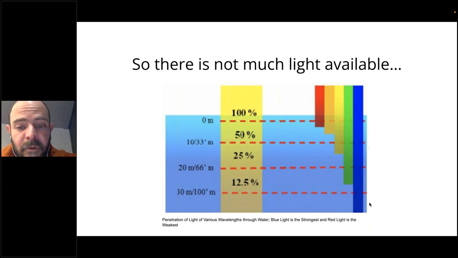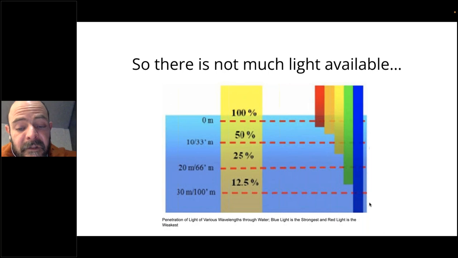That's why when you take your cell phone, or maybe your GoPro, and go dive with it, most of the time the colors you see are green and blue, because the red and the yellow light are filtered almost instantly. Past 3 meters of water, you have almost no reds. At 5 meters, you have almost no yellows. And then it goes on.